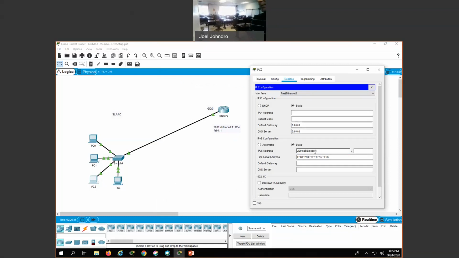And we'll use the second IP address, ::2. And this is where the advantage of assigning the link local address on the interface comes into play. Because remember, on the default gateway, you're pointing it to the link local address of the router, not the global unicast address. So if we had not assigned the link local address of FE80::1, this router would have self-assigned itself a longer link local address.